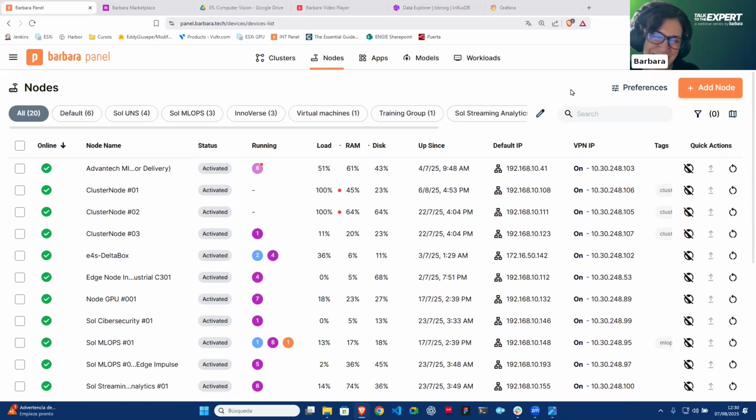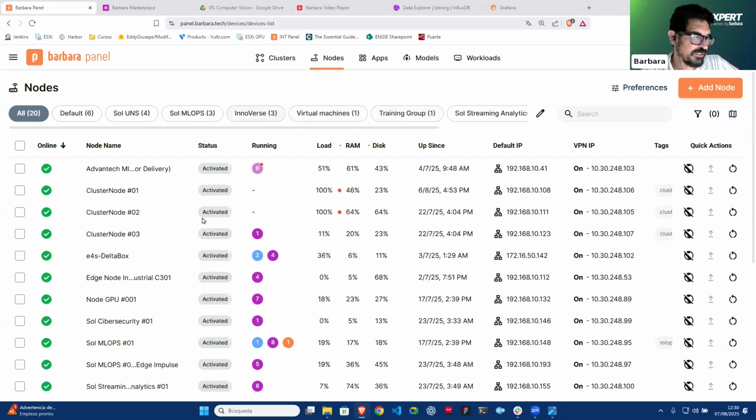Super interesting. Thank you. Now let's talk about reliability, because in a production environment, how do we ensure that the system runs 24/7? And how do we guarantee high availability of the edge devices? Well, basically, the main feature we have for high availability, which has just been moved to production, is the cluster mode.